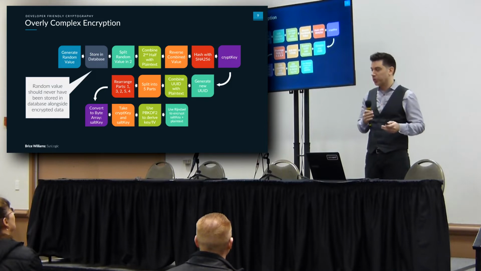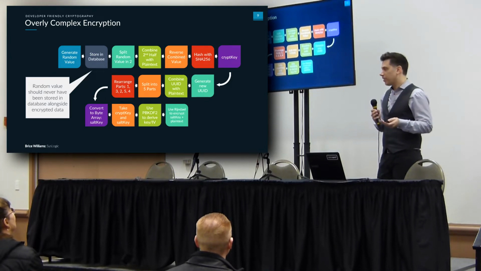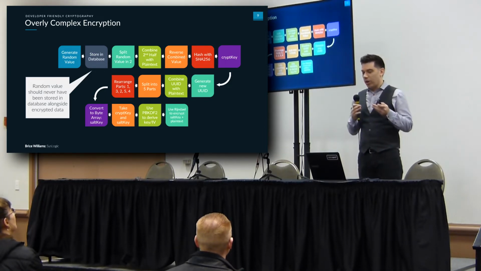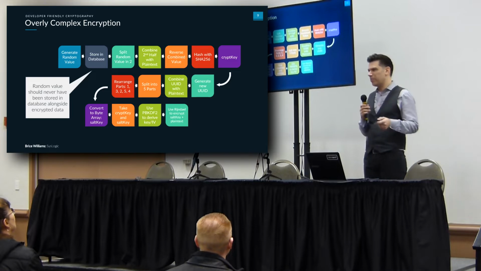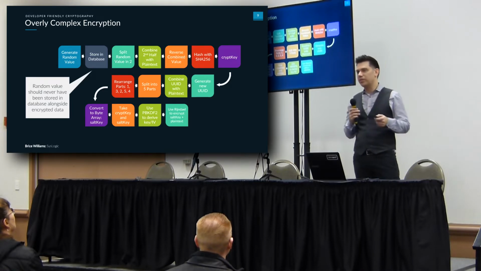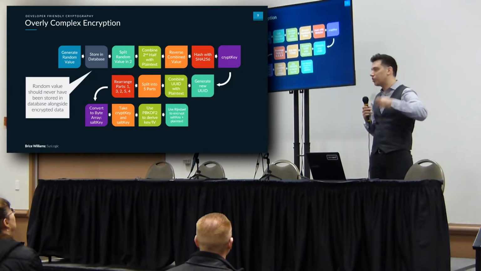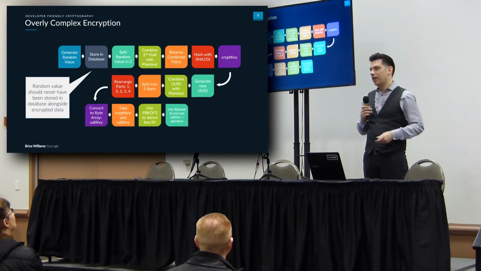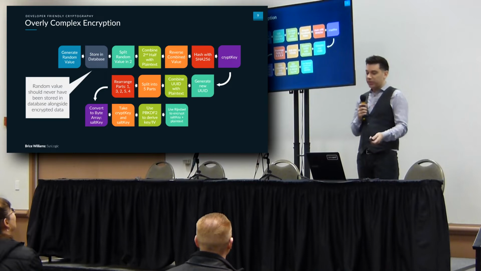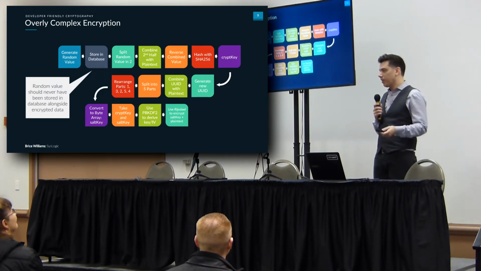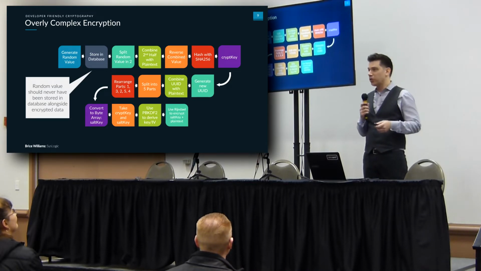So they used this approach, which at its face is crazy. But the reason I think the designers put this in place is because they recognized that by storing the random value in the database, maybe it felt wrong. They knew there was some sort of weakness, so they added additional layers of obfuscation, essentially to make it more difficult to reverse engineer.